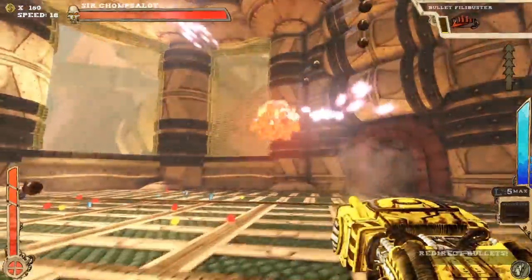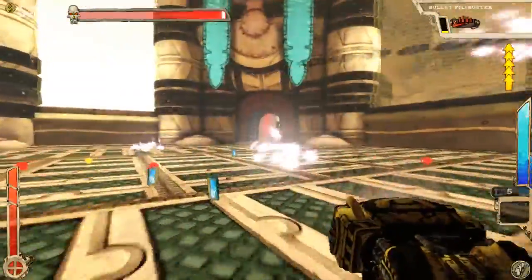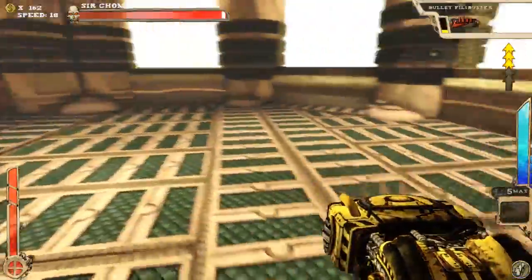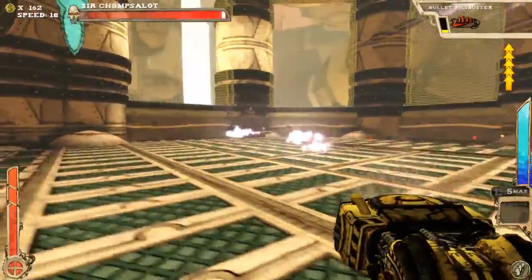Okay, and we've got so many jumps. I landed inside of him. Didn't take any damage for it, weirdly enough. But I totally landed inside of the Chomps-a-Lot. Weird.